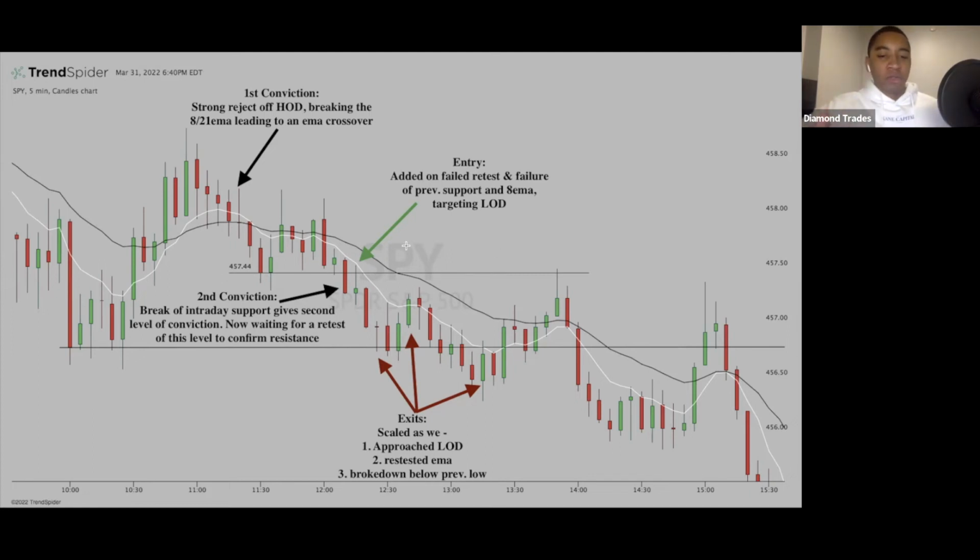I was able to use Unusual Whales to add to my conviction. Again, when the TA and the flow are both matching up, to me, that's a green light to take the trade. Here it worked out successfully.